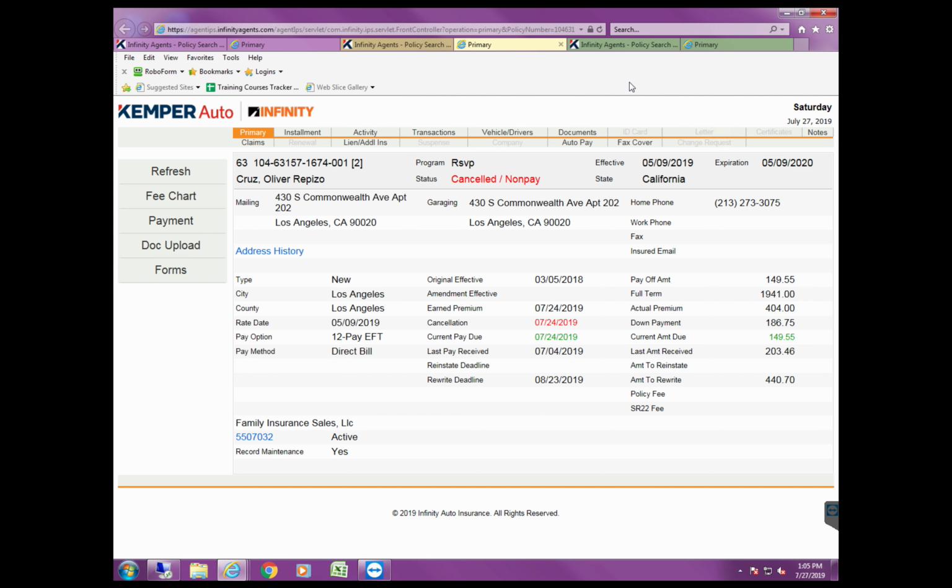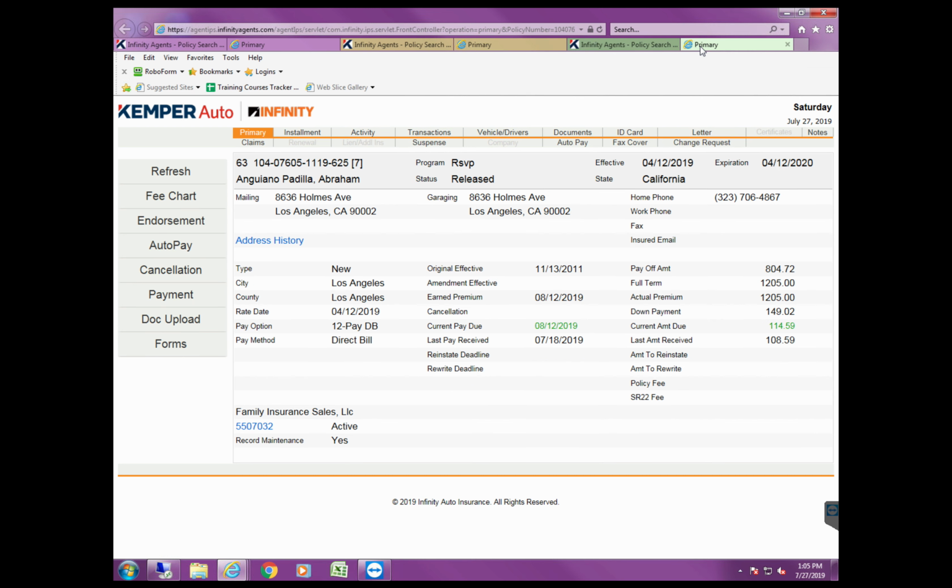So once again, it gives you the information of the customer, the status of the policy, and at the bottom it gives you the address of the client, where the client lives, and the phone number. So once again, the top part gives you a policy number, program, effective date, expiration date, name of the client, the status of the policy, and then the address.